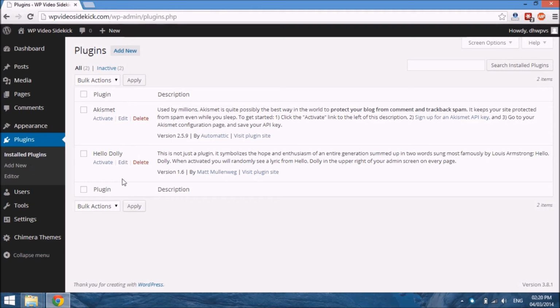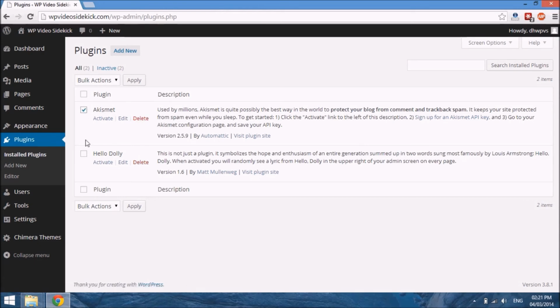And there are some default plugins that would be installed, just as there were default themes that were installed. Akismet is just an anti-spam plugin. It's free for a basic blog. So if you do allow comments on the site, this may be something that you'd be interested in. Hello Dolly is another plugin that comes pre-installed. Usually I don't use these, however, I have other options that I use for anti-spam.